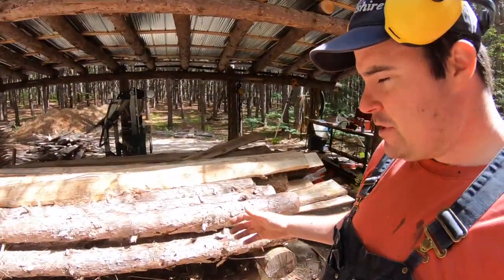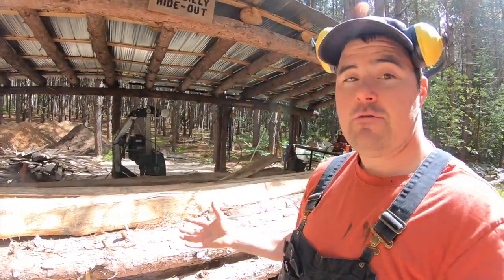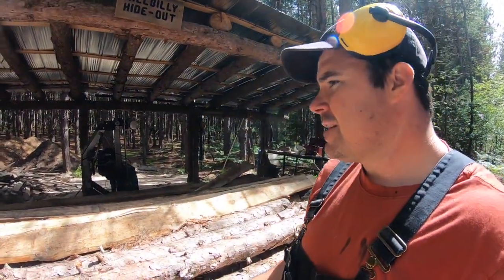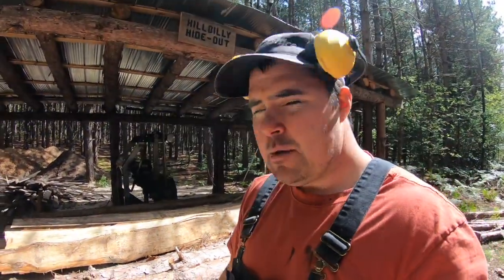So just a tip here, if you're in the market for a sawmill, make sure you get one that can cut logs that are big enough for where you live. I bought the HM130. Truth be told, I could have probably bought the HM126. But at the end of the day, I do have from time to time some pretty big logs. And as a result, I get some pretty big leftovers.